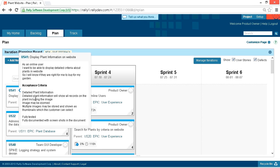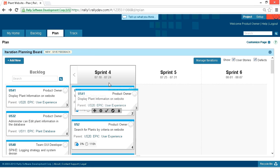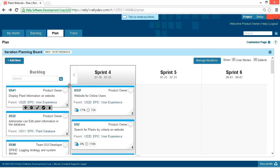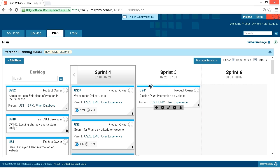And they need to be able to break down the story into detailed tasks, which when complete will satisfy the acceptance criteria. So the team's going to select the highest priority items and move them from the backlog to their sprint backlog. And this signifies they will complete that PBI in the next sprint.